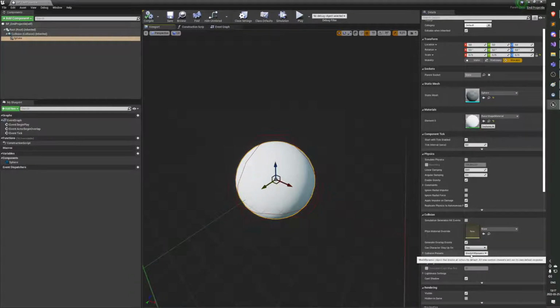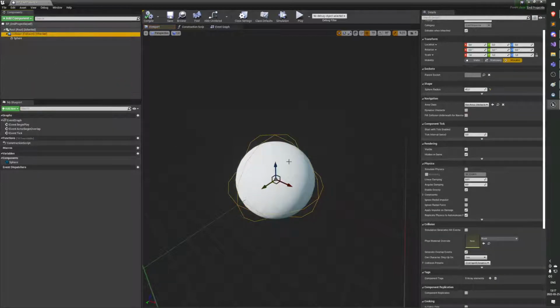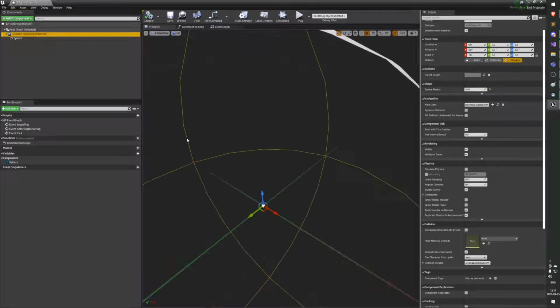So everything will have block all dynamic, which means you can walk on this, essentially. That is what blocking means. While this collision sphere that we made through C++ has something called overlap all dynamic. Which means that it will trigger overlap events, but it won't actually do anything like block movement. So we can't walk on it, but we can go through it and that will trigger an overlap.